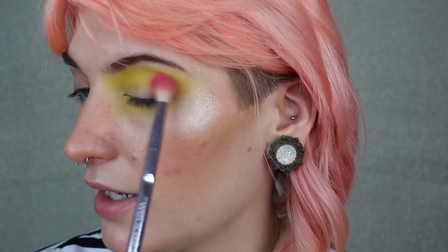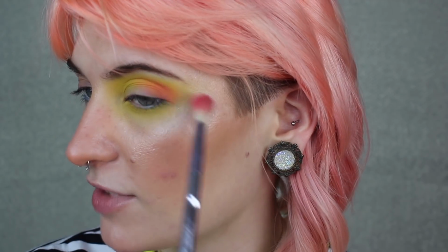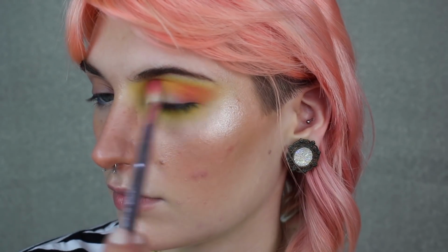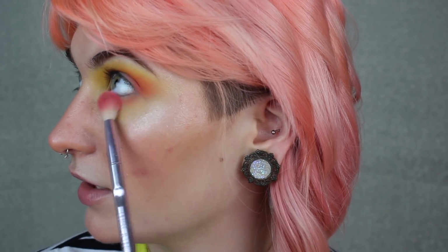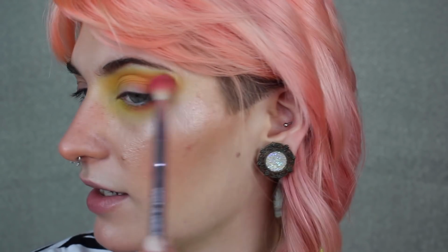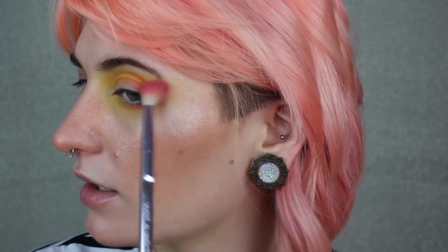I'm just going in lightly. I don't want this to get too much too fast because I've never used anything from Suva Beauty, so I don't know anything about the formula or how this is going to work or anything. Just focusing it on this outer corner of my eye, including the lower lash line outer corner, and then just kind of wisping it through the front half as I have less product. I do want this to mostly be focused out here.